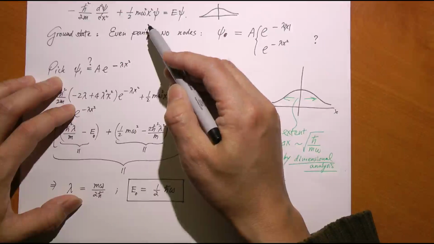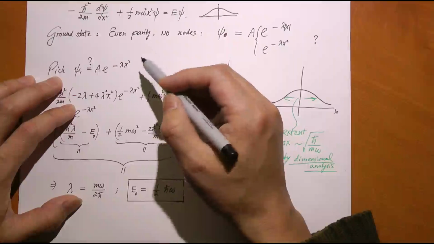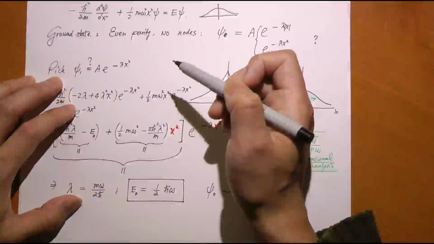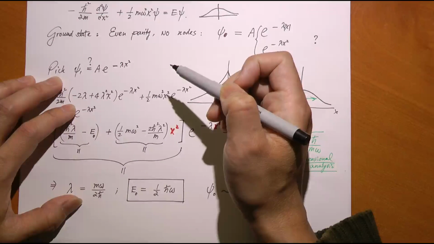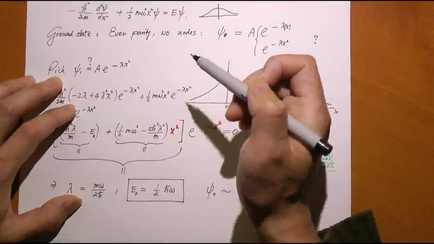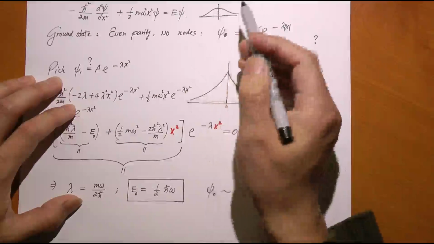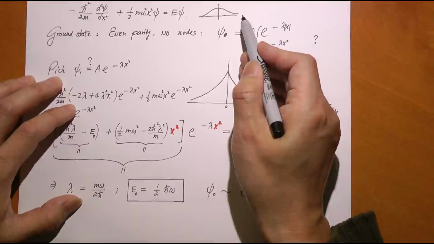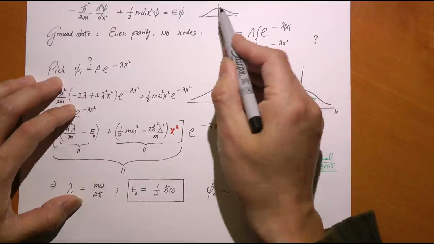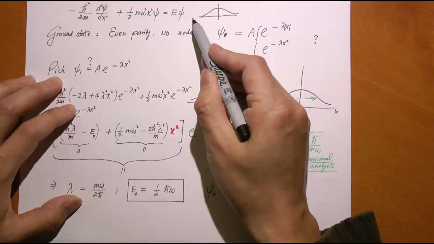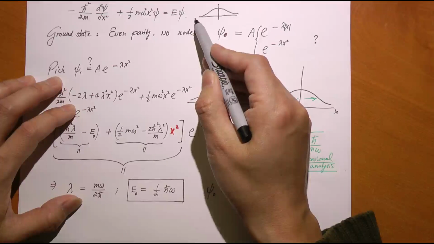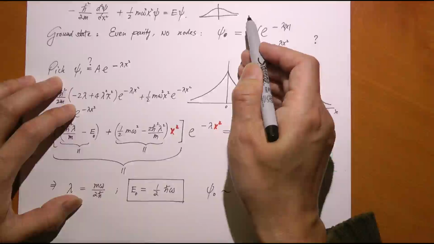So what we do is we use our physical intuition to guess what the answer is, to come up with what's called a trial solution, and then we can see whether the trial solution actually makes sense or not. For the ground state, we know the wave function should look like this. This looks like some sort of exponential decay, right, on either side. So what are the simplest possibilities when it comes to exponentially decaying functions?